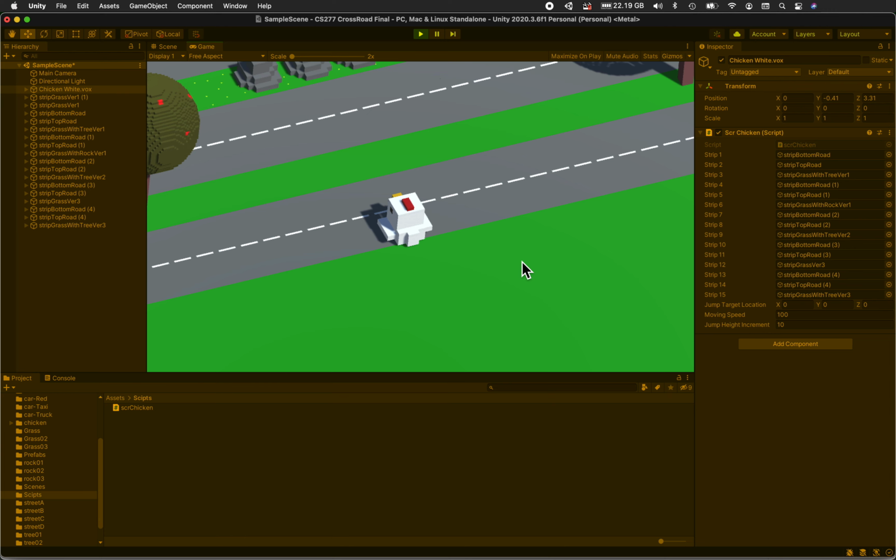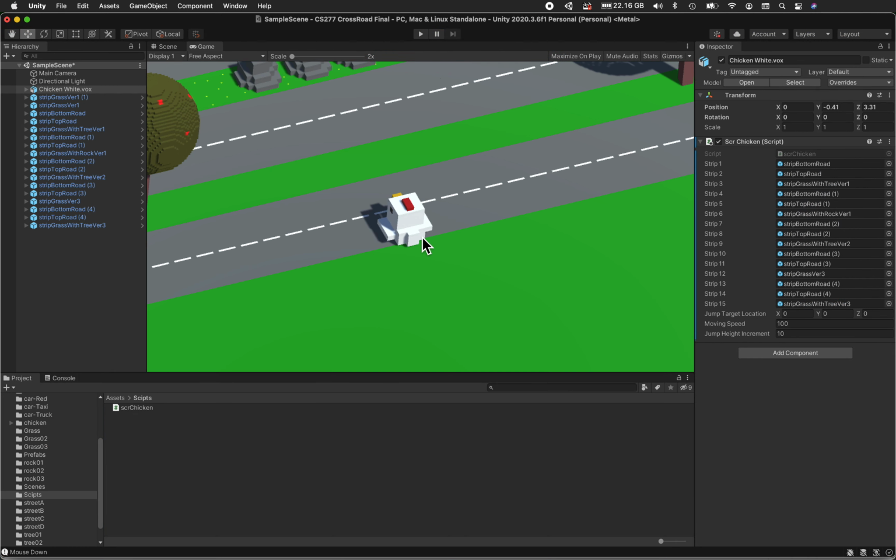So we're running the game now. I'm going to click the mouse. Looks like it jumped up and stopped. Then I click the mouse again, and it went to its destination. Okay, that's working. It looks like we have some initial hiccup we're going to have to debug. Let's take a look at that in a bit. But that is moving way too fast, and I don't like those values.